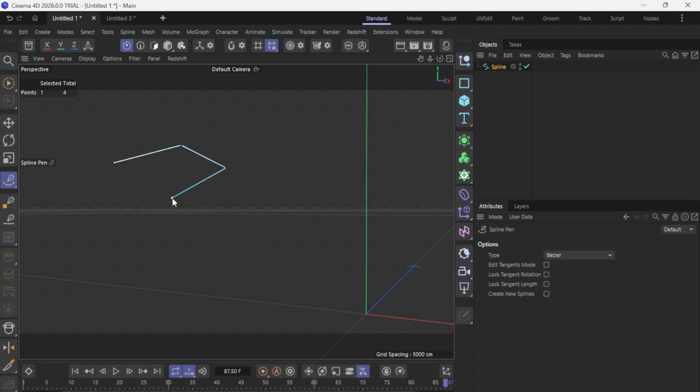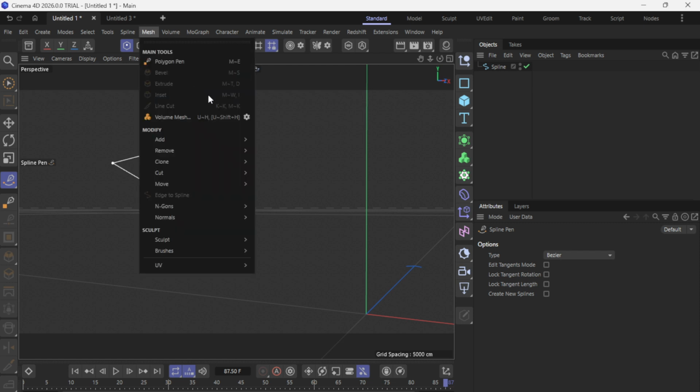A dialog will prompt you for a projection mode. View will project from your current camera angle, which is perfect if you frame the surface exactly the way you want the spline to wrap. You can also choose a specific axis like X, Y, or Z if your object is aligned to the world, or use modes that trace along the object's surface direction. Once you confirm, the spline's points will snap onto the object.